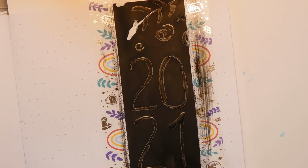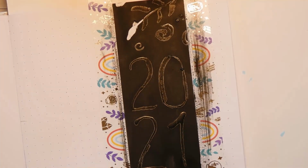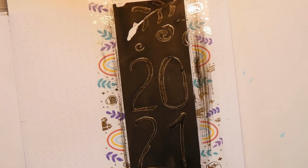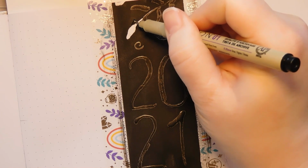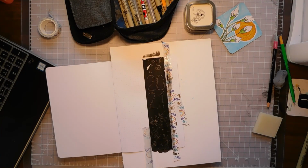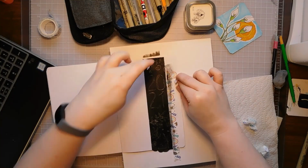Another tidbit about me, I am impatient, as evidenced here. The ink wasn't dry enough before I started removing the masking fluid, so it tore. I just touched it up with a Micron, and it's good enough for me. When I did give the ink enough time to dry though, the masking fluid and washi tape were easy to remove. Nothing wrong with the supplies, if you're wondering, it's all on me as the user.